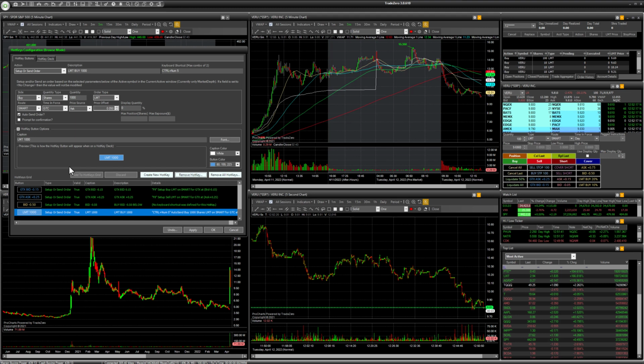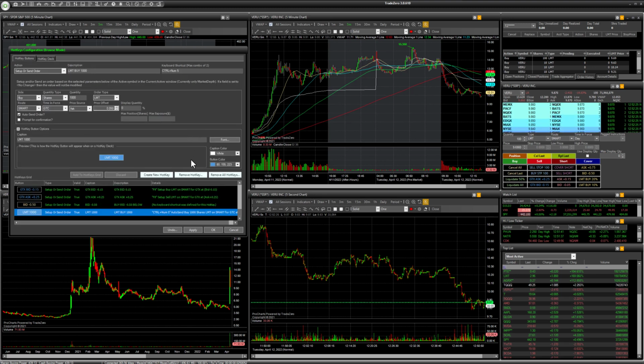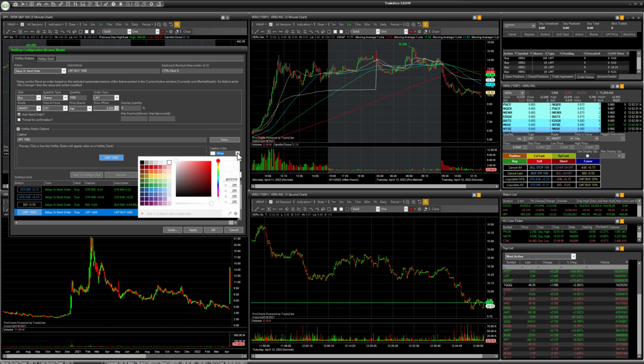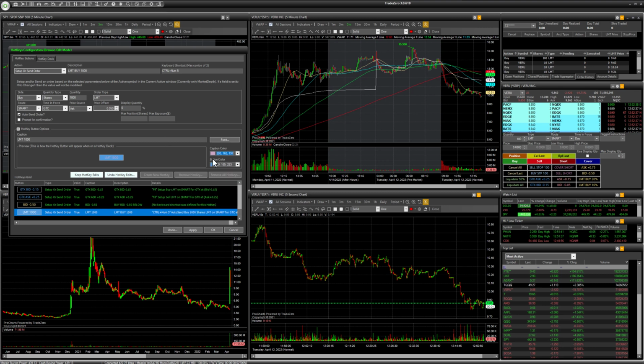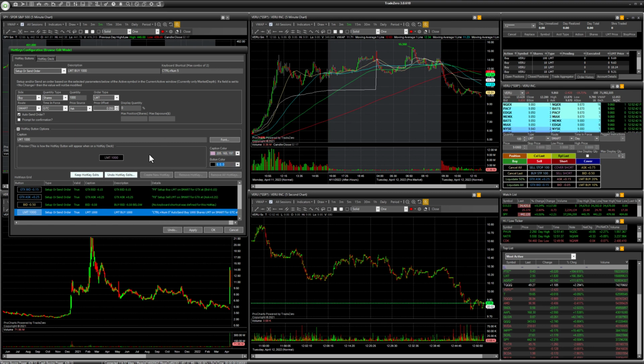Okay, so you can see that we just added this to the grid. It's also going to be placed here on the catalog, so I can move this over here. We can come back to this. I have an option here to actually change the caption color or the button color, so you can see how it's set up right now. For the caption color, we can use a nice color here, and then for the background, I can use black, and you can see how we can change the colors.